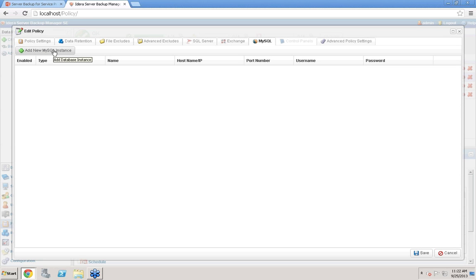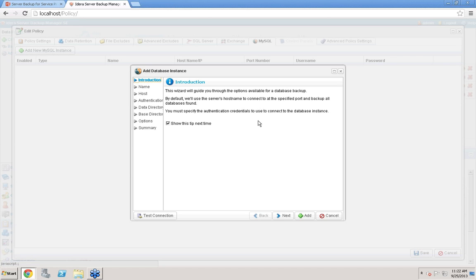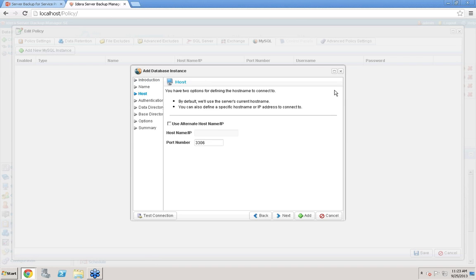MySQL, we do a little bit differently. What we ask you to provide is a little bit of information about the root credentials for that database, at least a user that's able to issue a flush and a lock on that database. That's how we're going to maintain the data integrity there. The way that we're achieving that in Windows is through VSS. That's where we're going to handle open files, any databases that might be open. So that's the way we lock that data and make sure that everything is intact there.